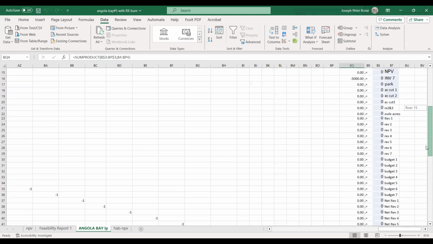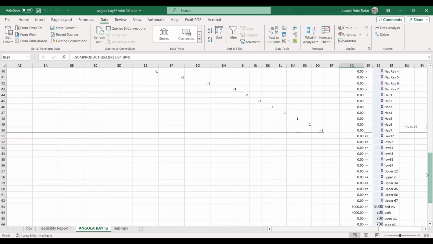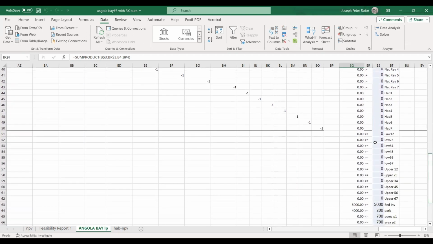So let me find it. Where is it? Okay, here it is. So from row 51 down to 56, it should be greater than or equal to.